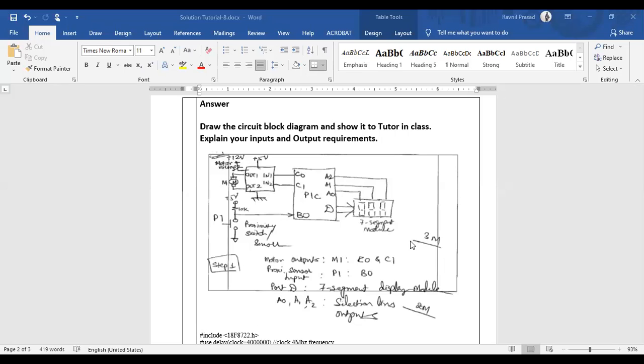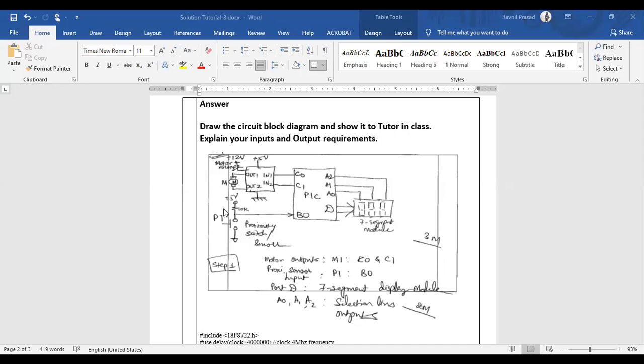Like we discussed last week, whenever we have a peripheral or a device connected to the microcontroller that draws more than the capability of the microcontroller, the current source capability of the microcontroller, then we'll need to use a relay or a driver, right?